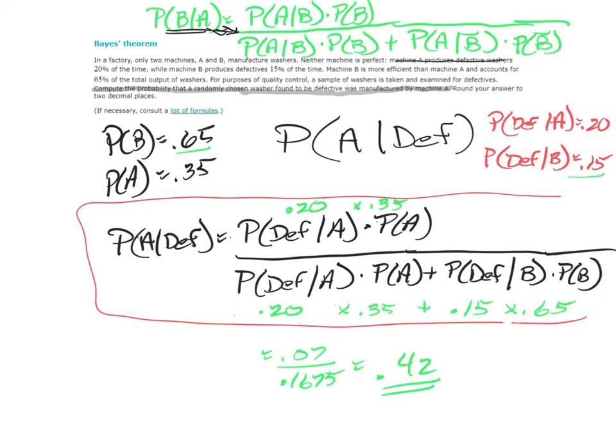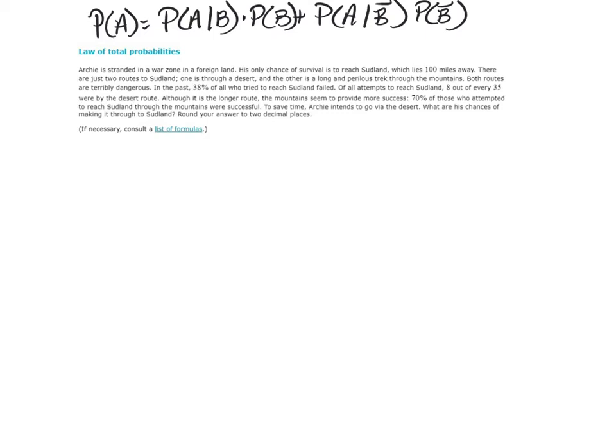All right, let's see if we can read a problem and figure out which. All right, here's the last one, homework 4-10. And it's going to be over the law of total probabilities and Bayes' theorem. Okay, so law of total probabilities is written above right here. And you don't have to memorize this equation. This equation will be given to you. You just need to know how to use it and when to use it.